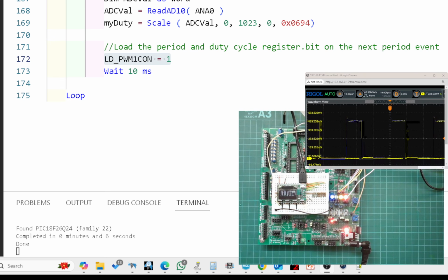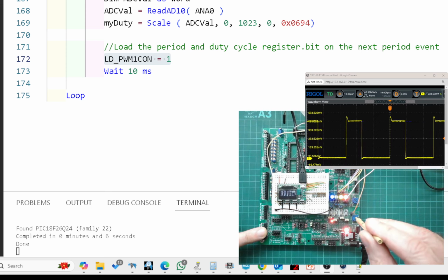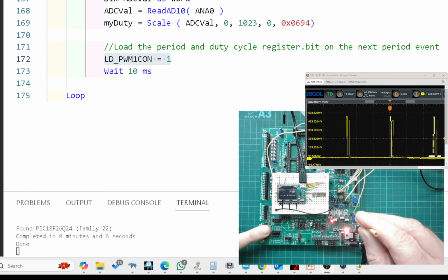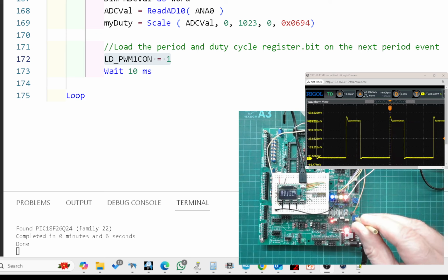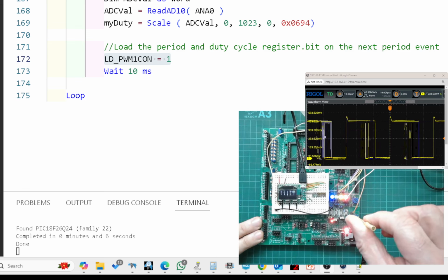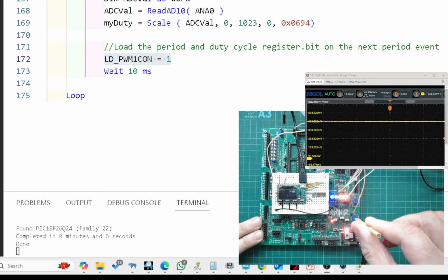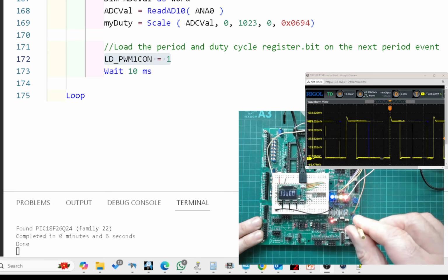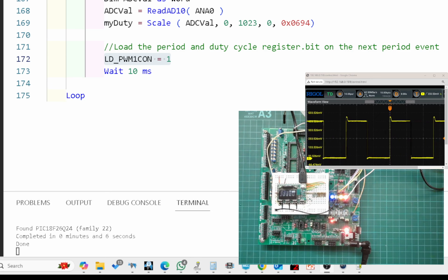It's just programming it at the moment, and it's completed. Now, I'm using the potentiometer here, and as I turn this, the level of granularity, as weird as this sounds, you can actually feel the sensitivity in the potentiometer on the scope signal. And if I wind that to full on, guess what? It comes full on. Well, that's a highly granular signal, which you might need to control a device.